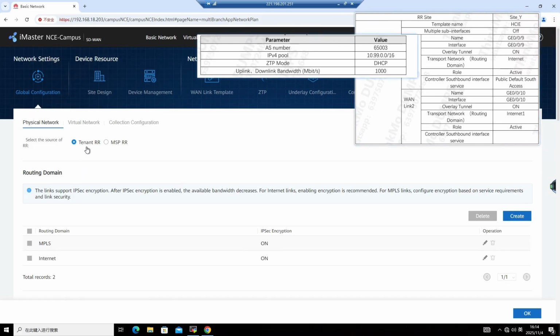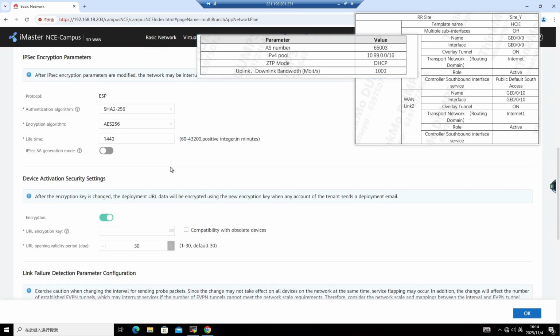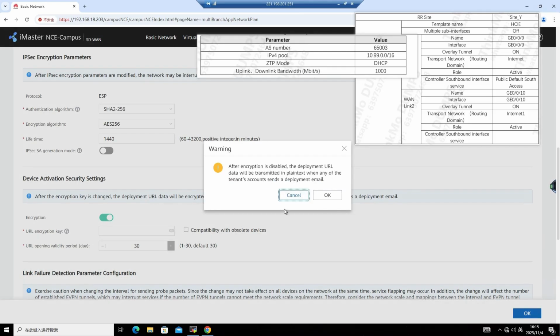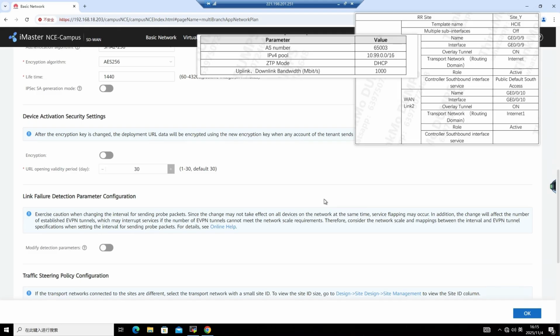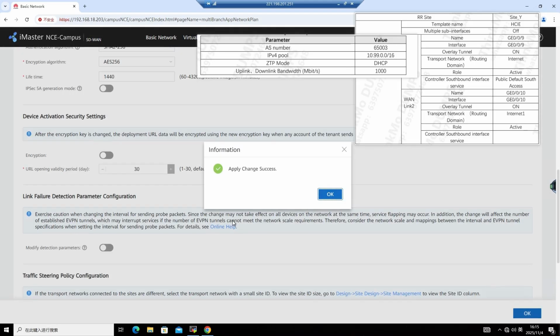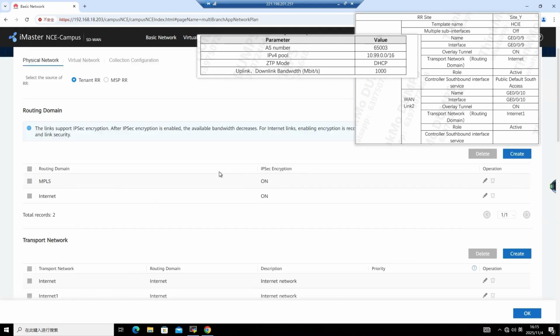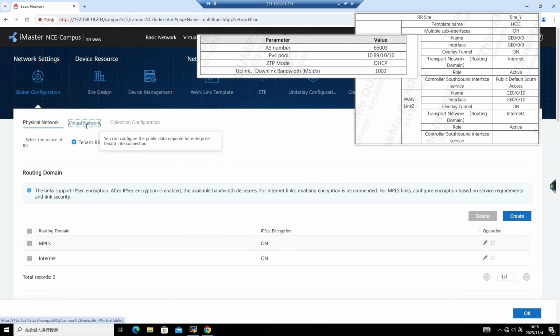Here we're dealing with a basic tenant, so there's no need to make any changes here. Of course, we need to scroll down a little bit. After scrolling down, we need to turn off the currently activated security configuration that is related to encryption here. We do not need to enable encryption in this particular case. After disabling encryption, we need to submit the changes in the controller. For every step after configuring a page, you need to submit it. Please pay attention to this. Once we've finished this part, we can start configuring the virtual network.